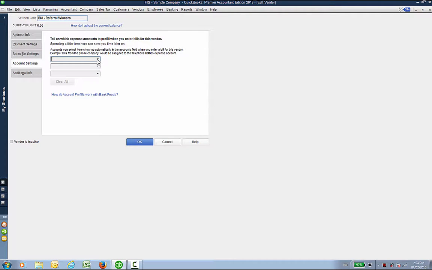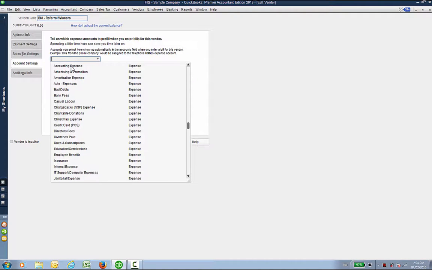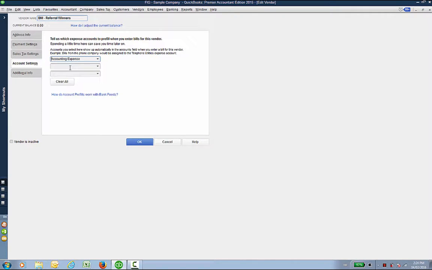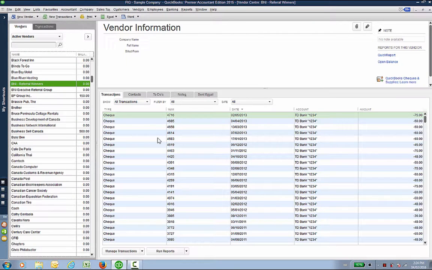Account settings: sometimes you set things up so that it makes it easier when you are calling up a bill for the vendor, and the expense account is already defaulted, so that's kind of neat to do. So you might do that type of maintenance. If you're on an inherited file, you may prefer to do all this extra work so it makes it easier down the road. So all I'm saying here with a vendor is look at it. Look at this listing every once in a while and try and shorten it to the vendors you're not using anymore and make them inactive.